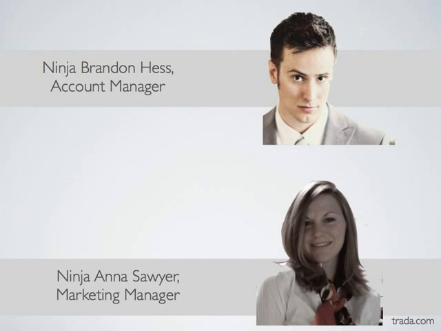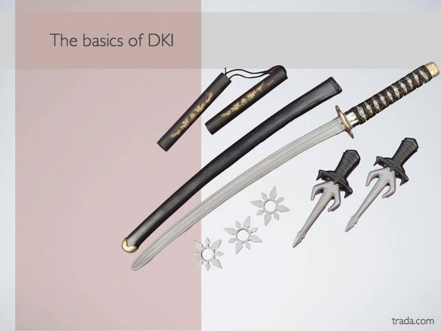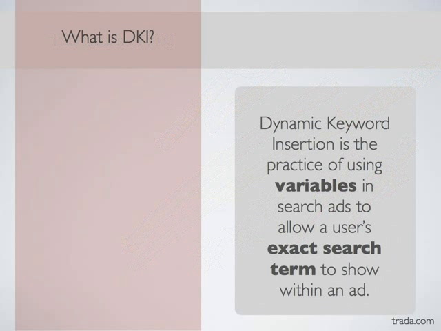Good morning, everyone. So let's get started. We're going to talk about the basics of dynamic keyword insertion. So this is an awesome ninja trick, and part of the reason that we call it a ninja trick is because it's sort of one of those moment to learn, lifetime to master kind of things, much like the game Go. And also because it can make your campaign really, really powerful.